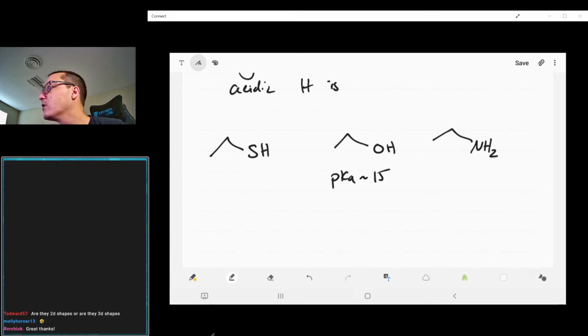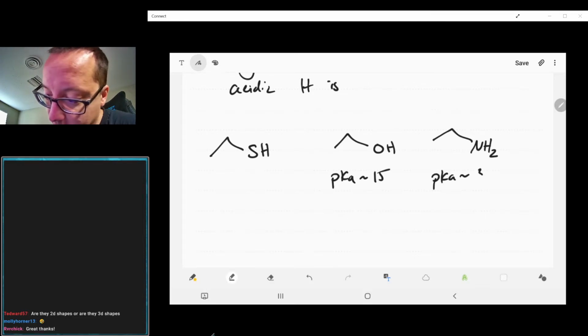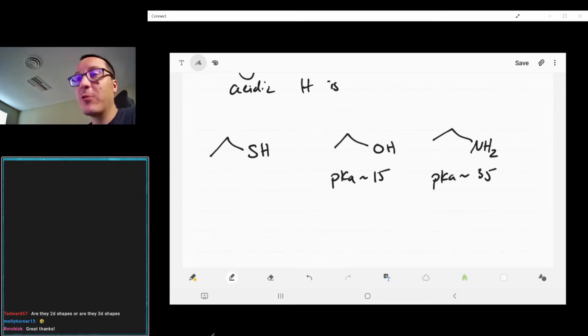I don't want the conjugate acid. It should be in the 30s, if I remember correctly. Yeah. So we'll say this is about 35. So losing a proton off this ammonia, or amine group. For the thiol, let's see. Let's take a look. Those are going to have pKas roughly in the 10-ish range.